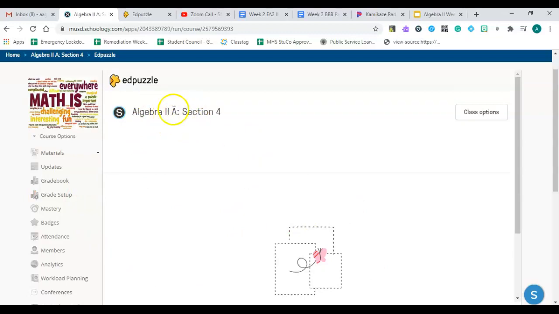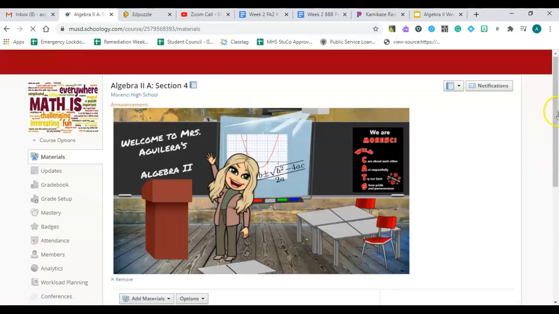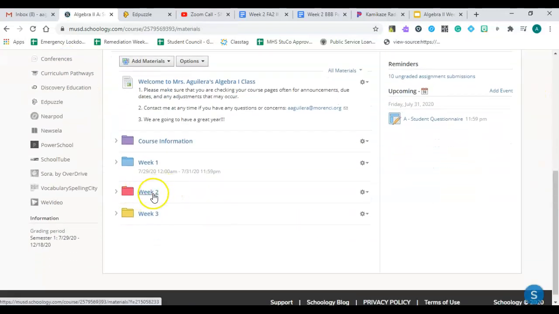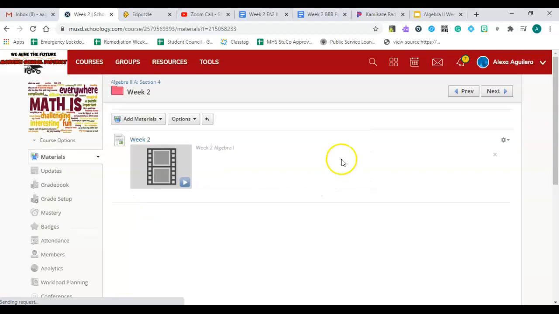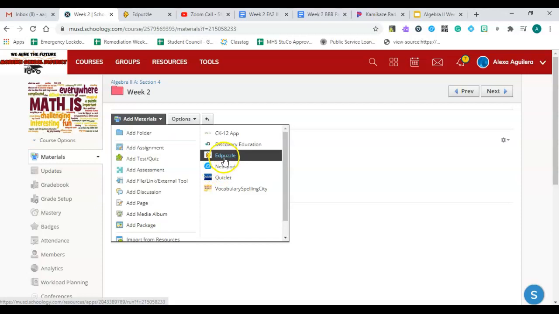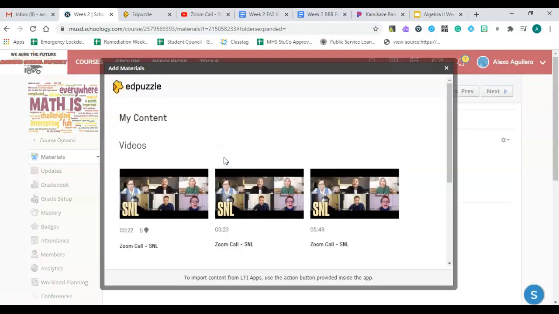If you have more than one section, you need to do the drop down up here. If you have linked classes, you need to do the drop down and do that for both classes, or else it will not let you add an assignment. Okay, so once you do that, you can go in and do your weeks, and we can add Edpuzzle.